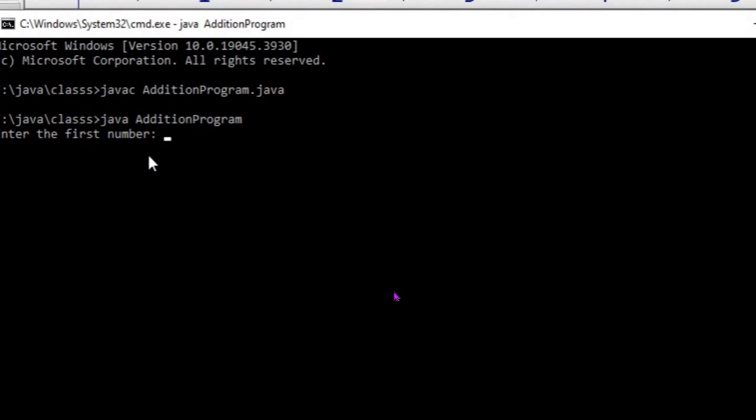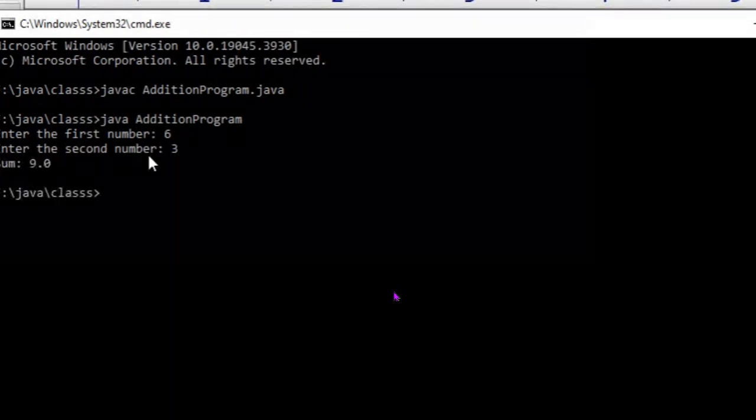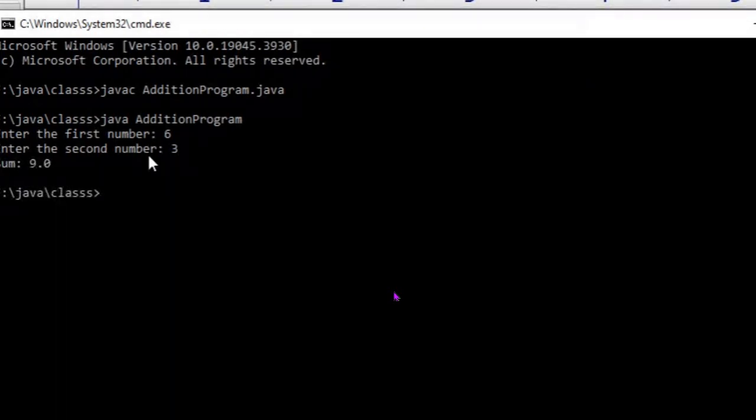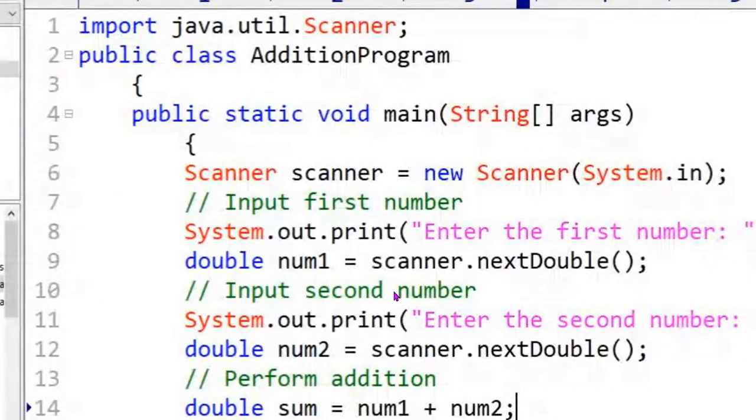As a user, I am going to enter 6 and I click on enter. Then it is asking for the second number. So I enter 3, for example. So the total of this has to be 9. By clicking enter, I'm getting the output as 9. So in the code, I converted that sum into 9.0, so it is showing that you can take it as 9 also. This is all about polymorphism. We can attain it in two different ways.